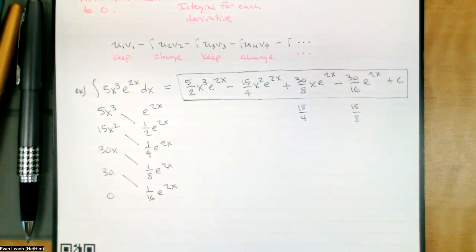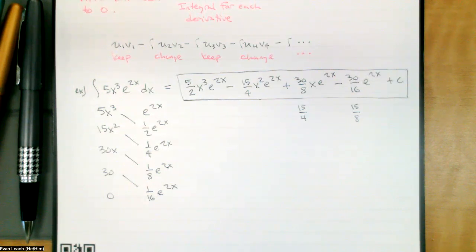Now, when you go into Wolfram Alpha to check your answer, you're going to say that you took the derivative of your answer, and that's how you checked it. But really, I know the truth. You're going to go to Wolfram Alpha and say, hey, Wolfram Alpha, did I do this right? And you're going to look at what Wolfram Alpha tells you, and it's not going to look like this.